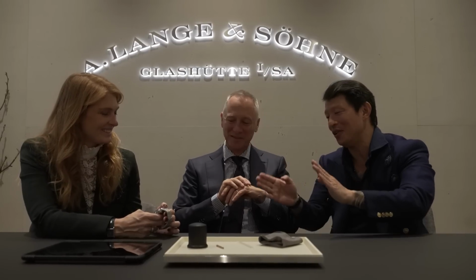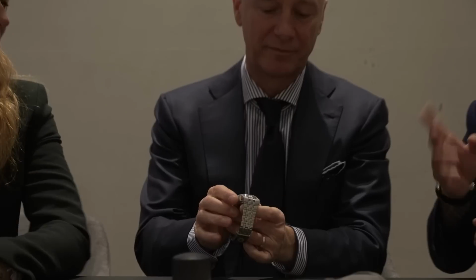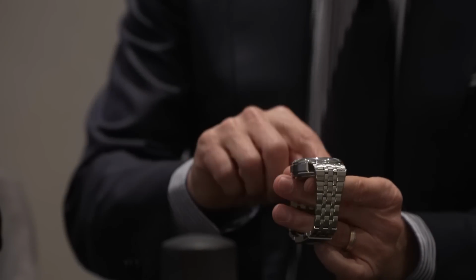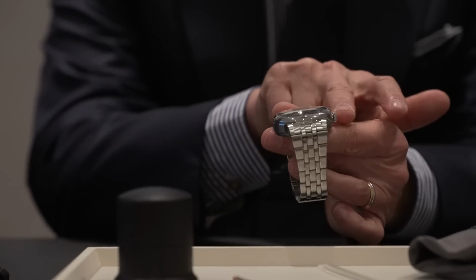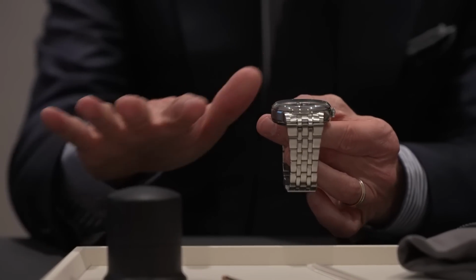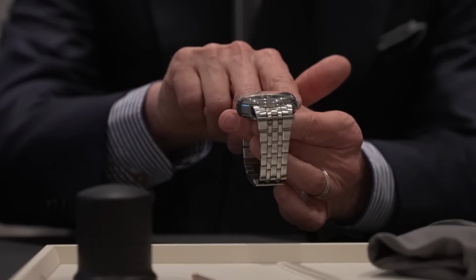So Wilhelm, maybe you could show the camera how to operate the watch. So it's the push piece that you normally use as one of the correctors for the date, right? Absolutely, and you can actually still use it to correct the day and the date. You just have to pull the crown. Right. So it's a multifunctional push button. Oh, that's brilliant, yeah. Again, we wanted that very clean design. Right. This is clear, from the Odysseus.